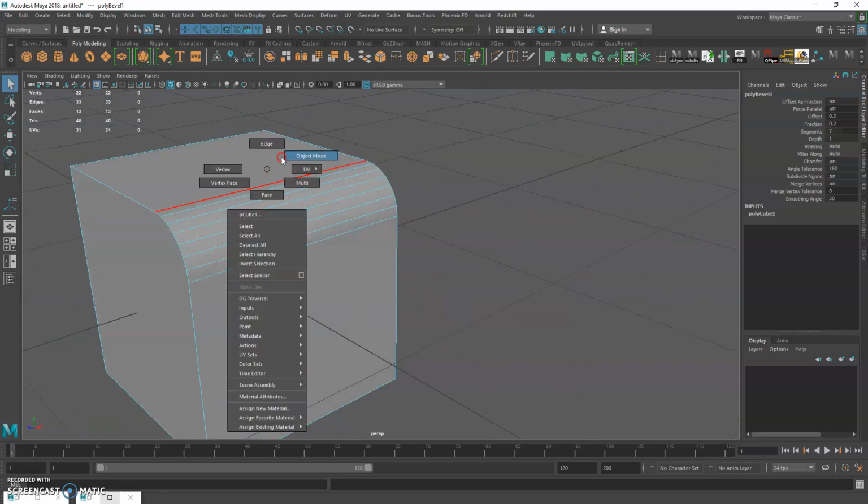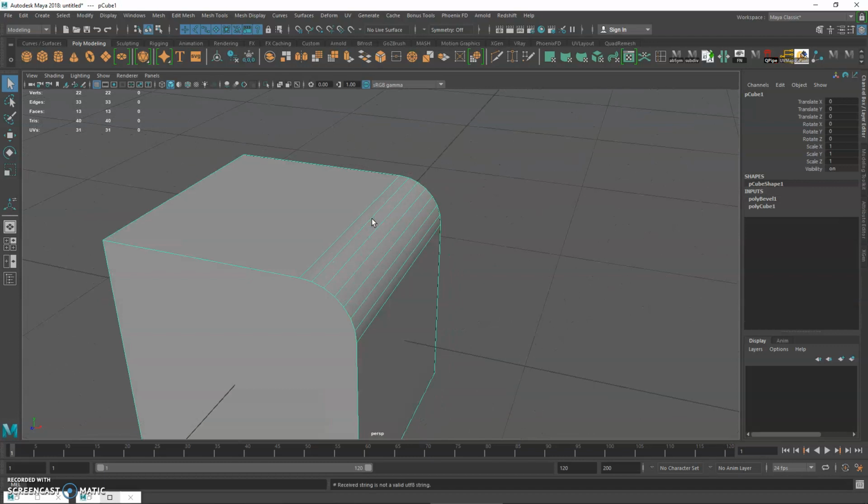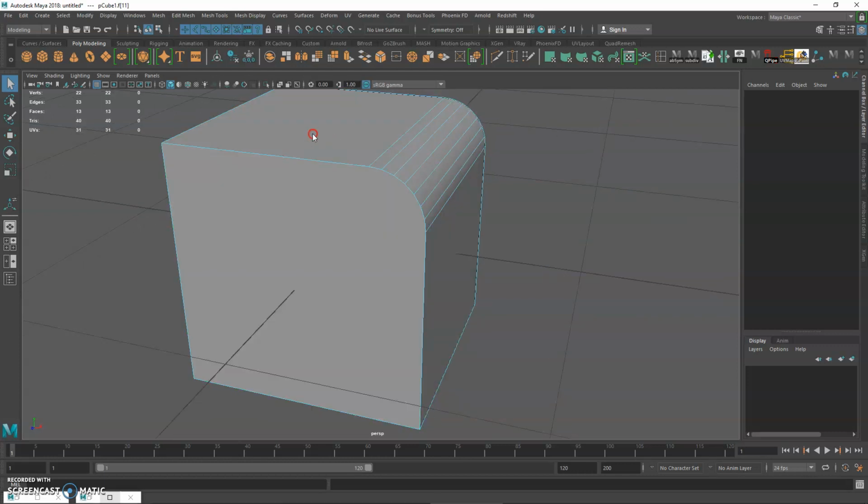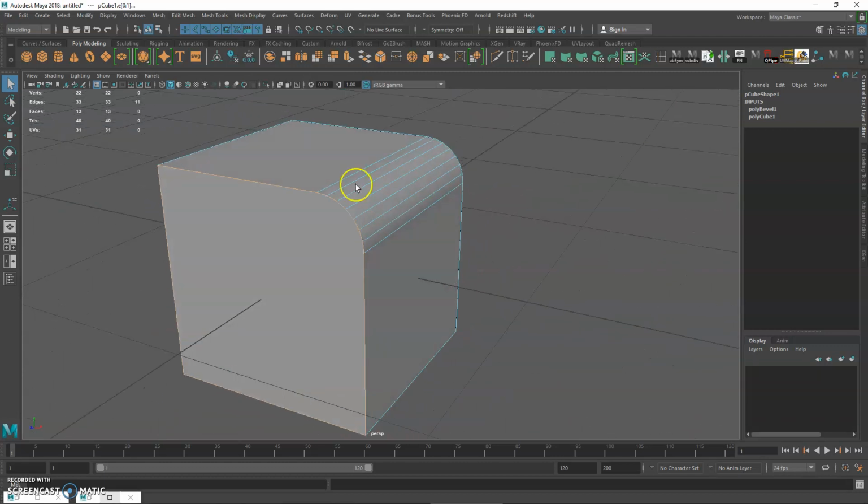One thing you have to keep in mind when applying a bevel is that you have to be worried about its surroundings. As you can see here, because you applied bevel to one of its corners, this face becomes an n-gon. An n-gon is a face that has more than 4 sides, or more than 4 edges. It's really bad and you have to fix it. This face itself has about 1, 2, 3, 4, 5, 6, 7, 8, 9, 10, 11 edges. So you have to be very careful when you do the bevel.